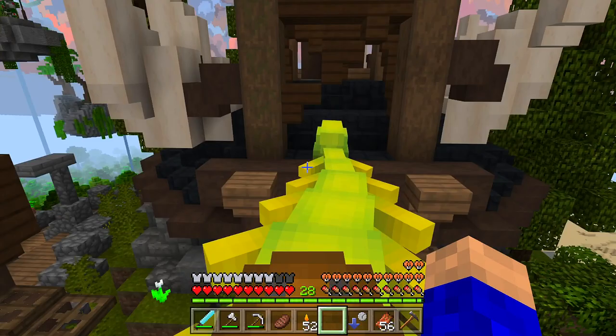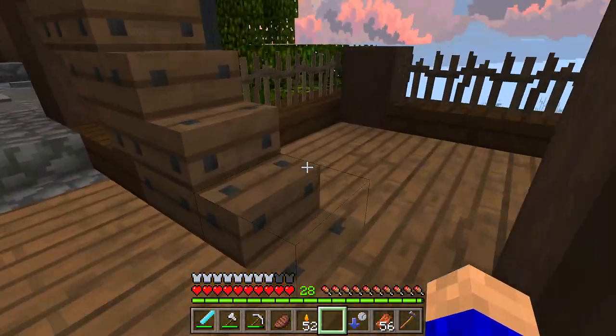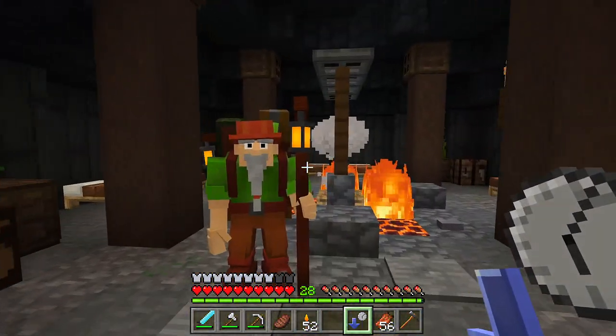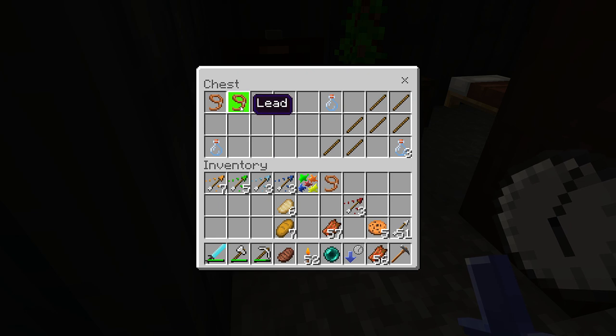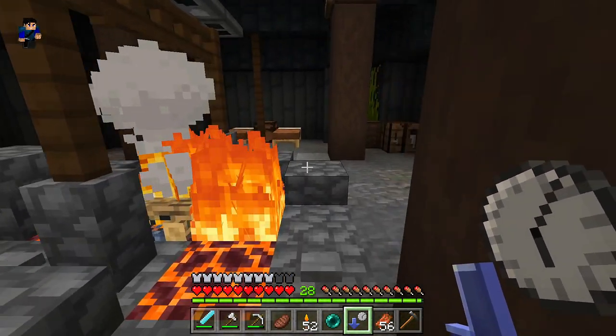Okay, so this is a floating island, but it's got like a trader on it. Let's just jump off here a sec. Just sit him. Can we sit him? Are you sitting? Sit down. There we go. All right, son. What are you selling? Right, so you're just a resource trader. What you got in your... We'll take that. We'll take that and them. Leads always handy.